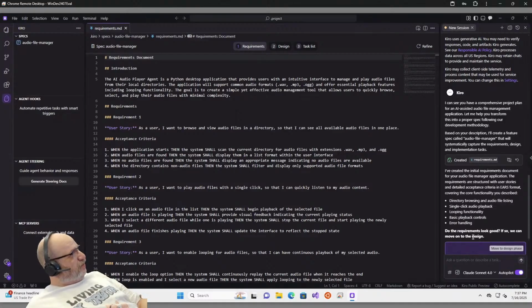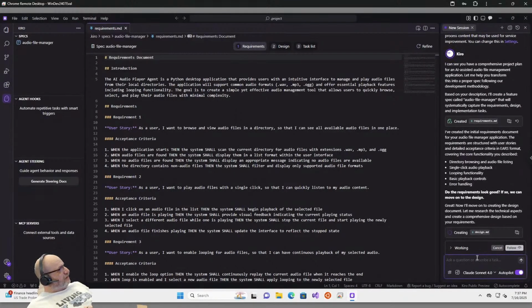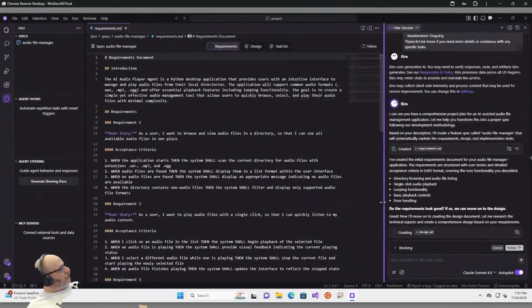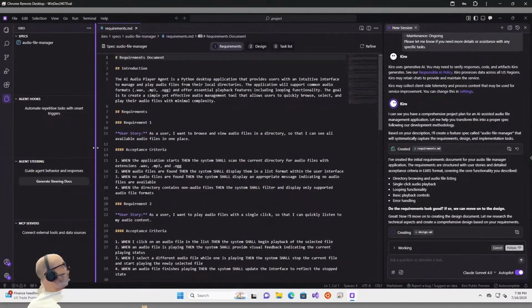Requirements look good. If so, we can move on to design. Yeah, let's move on to the design phase. I'm going to shrink this down a bit so we can see the chat. I'm going to move this in a little bit so we can see what's going on over there. Audio file manager, we have a spec.